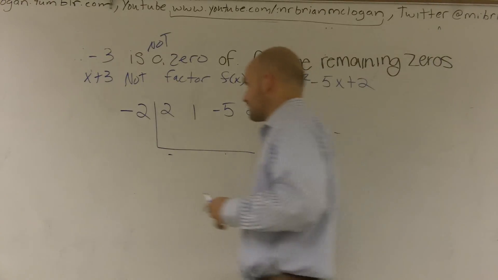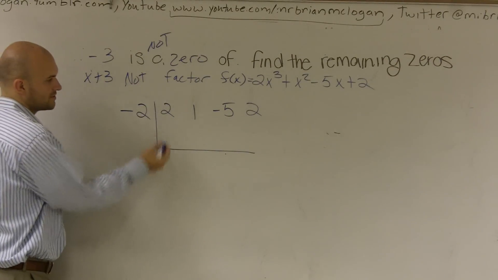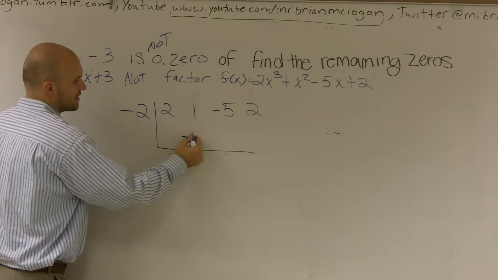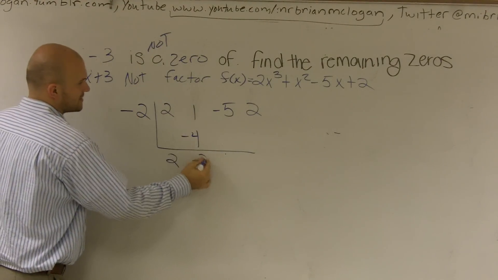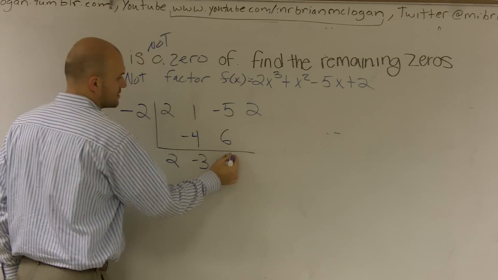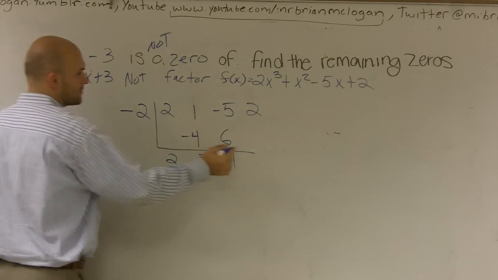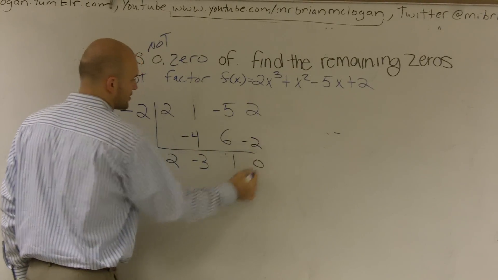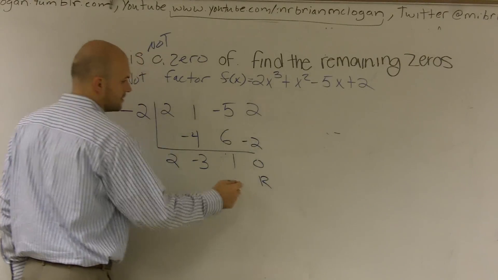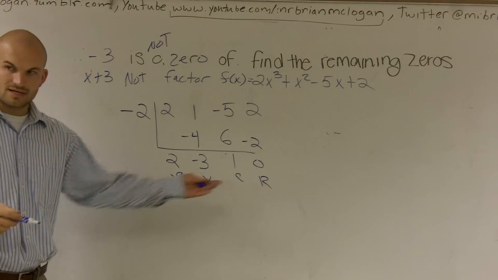So anyways, once I figured that problem out, I figured I wrote the problem down wrong. I changed it to negative 2. Drop this down equals 2. Negative 2 times 2 is negative 4. It gives me negative 3. Negative 2 times negative 3 is going to be a positive 6. Positive 1. Negative 2 times 1 gives me a negative 2, 0. Therefore, this, remember if that's your remainder, that's your constant, that's your linear, that's your squared. Always just kind of work backwards.